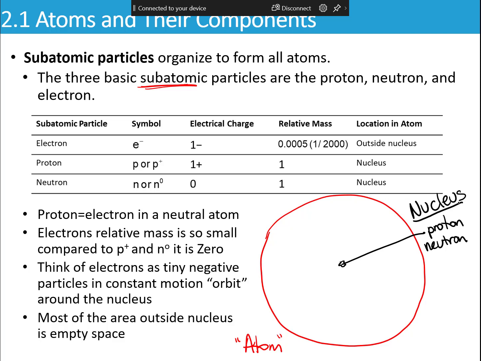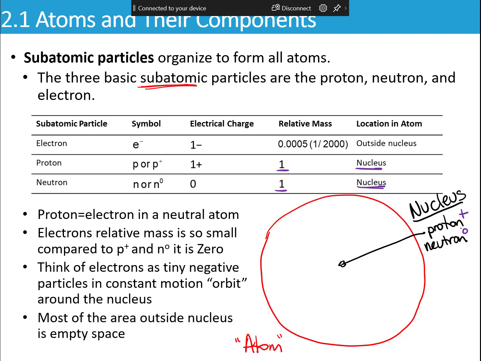So they're alike in this way. Protons and neutrons are in the same place in the atom. Protons and neutrons also have mass. See how there are similarities? Protons and neutrons are both in the nucleus. Protons and neutrons both have mass. But what makes them different is that protons have a positive charge and neutrons are neutral. So both are about the same size, both in the same place. They only differ by charge.